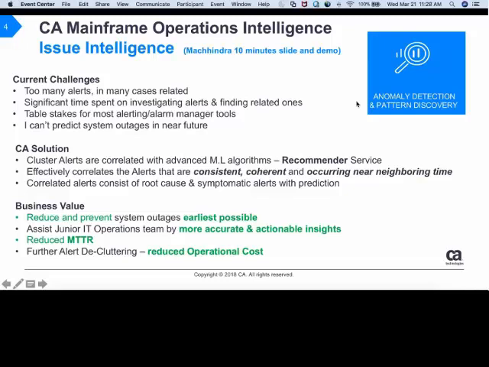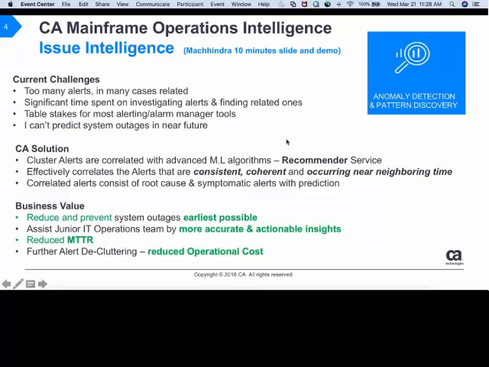Anomalies come from various subsystems such as system tasks, resource databases, and applications. Most of the time, the cause of these anomalies is one single problem. Manually correlating these alerts and identifying the root cause is a time-consuming task. MOI, with this release, is introducing an alert clustering capability, which will correlate the alerts that are happening in near neighboring time consistently, coherently, and repeatedly. This also helps in identifying the next major anomaly that is going to happen. I will explain this in a minute.